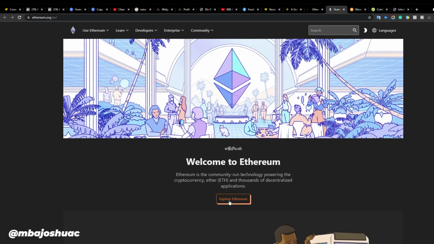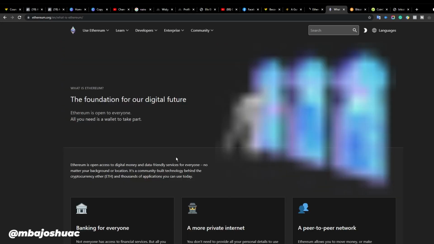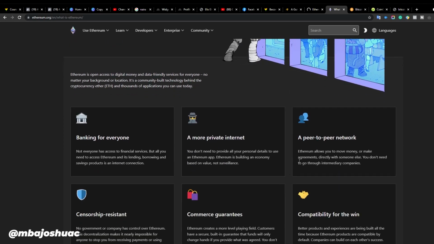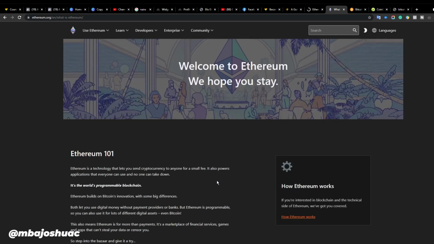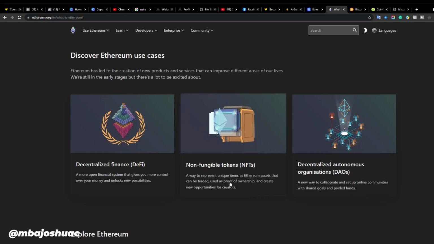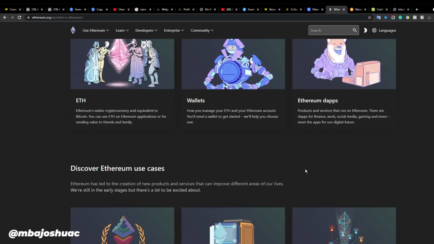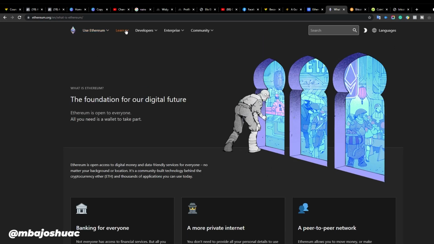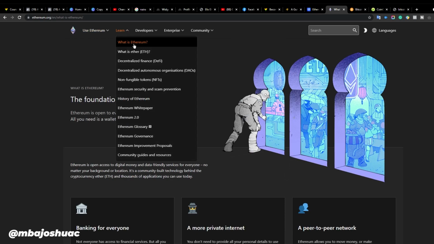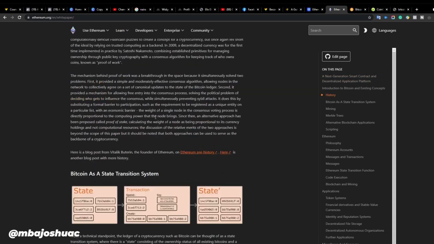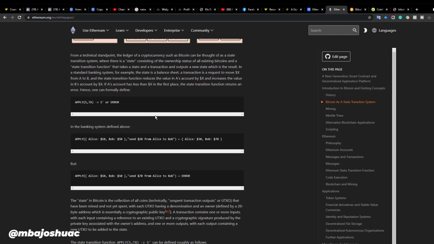There's a button where they say learn more, explore crypto and Ethereum, find out how it works, how it works as a banking system for everybody, a peer-to-peer network, how they provided their own blockchain, and all the things being built upon the Ethereum network: the dApps, Ethereum NFTs, DeFi, and all of those things. So this gives you information on what the coin is about. Fortunately, Ethereum has all of that, so you can check out the white paper. It is always very important for you to check. The white paper gives you core basic background information about that coin.